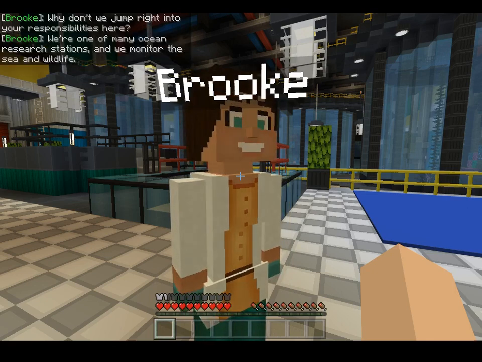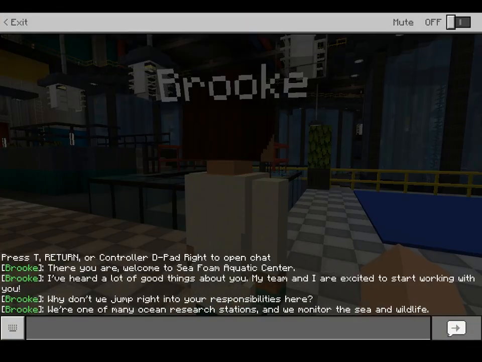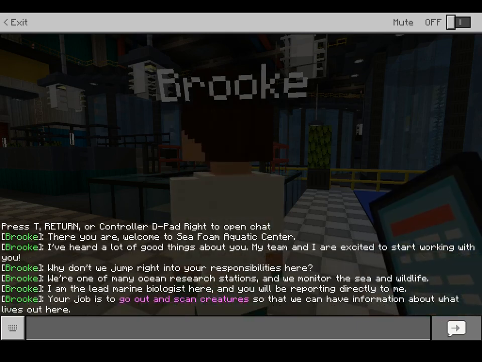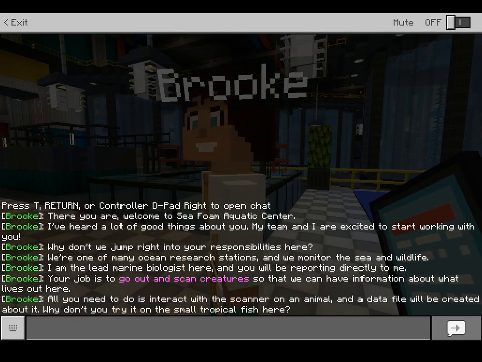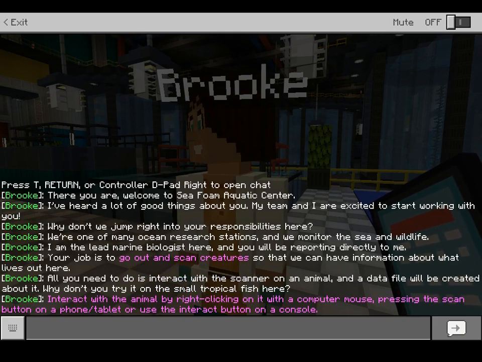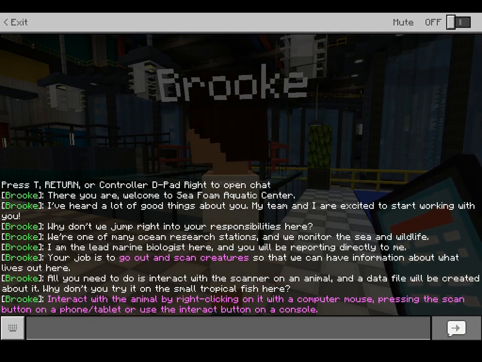Anyway, why don't we jump right into your responsibilities here? We're one of many ocean research stations, and we monitor the sea and wildlife. I'm the lead marine biologist here, and you will be reporting directly to me. Your job is to go out and scan creatures so that we can have information about what lives out here.